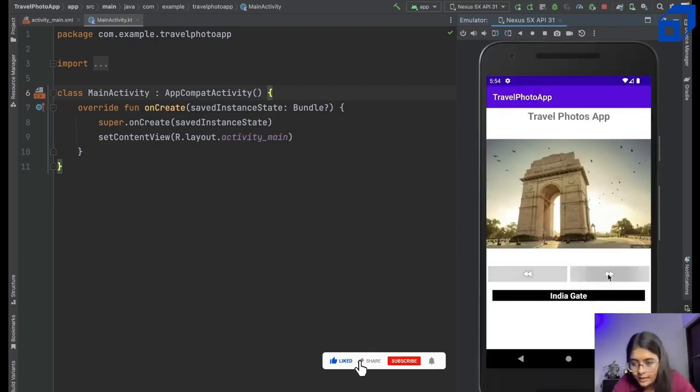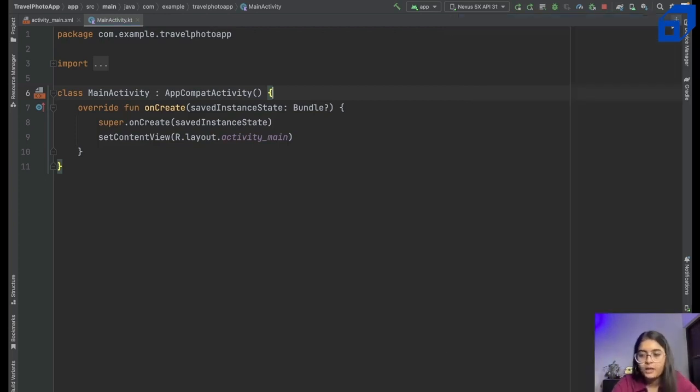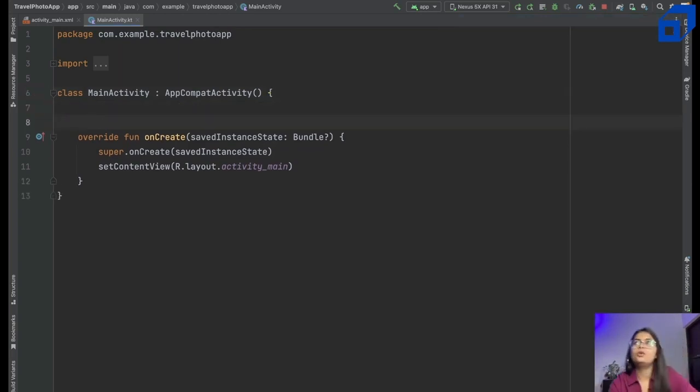If we click on next, then next image should be visible. If we click on previous, then last travel image should be visible, right? Okay, so let's get into the logic part now. So the very first thing, I want a variable which tells me which image are we on.